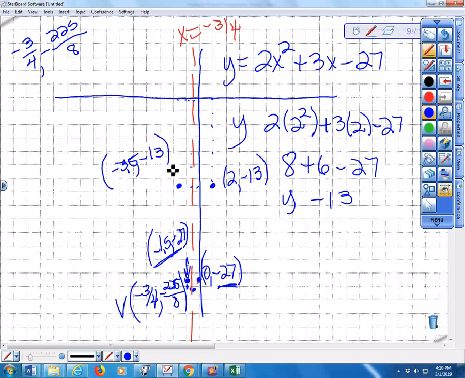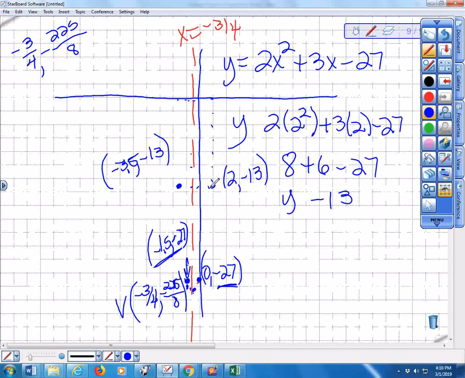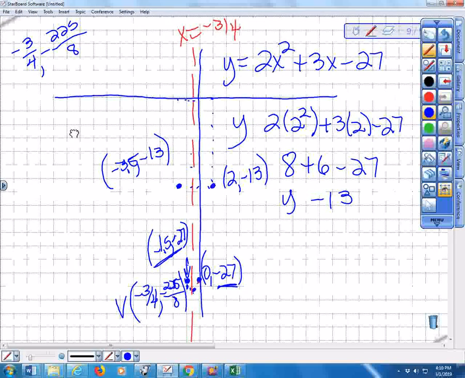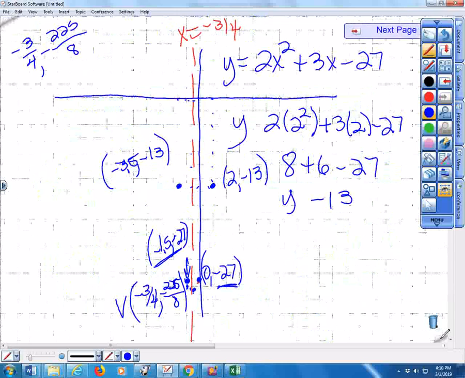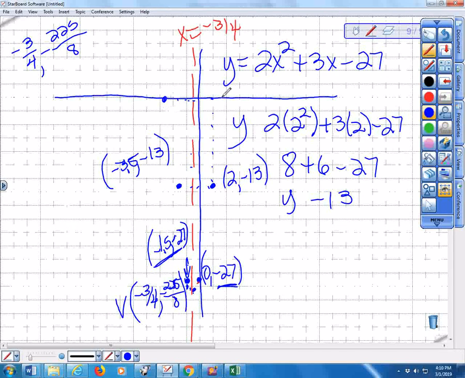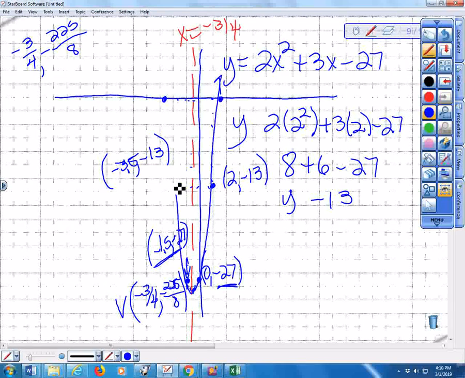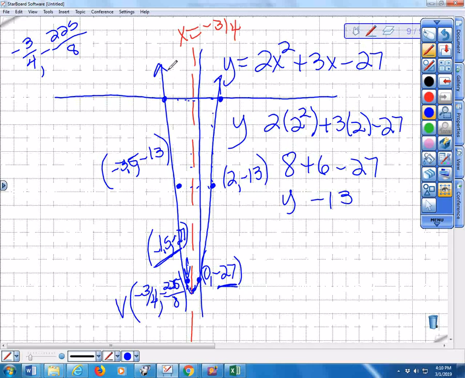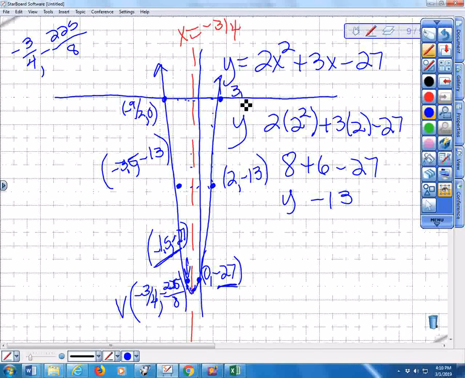Okay, so I have now these points, and what's interesting, I already found my zeros. My zeros were, I think, negative 9/2. Let me check. Negative 9/2 and 3. Negative 9/2 is negative 4 1/2, so there's 1. And 3, there's the other. And now I've got enough to just do a sketch. And I can label these as negative 9/2, 0, and 3, 0.